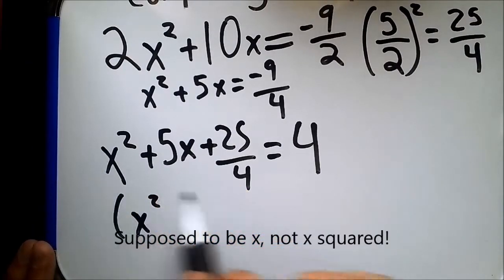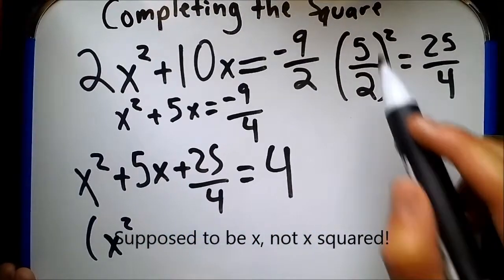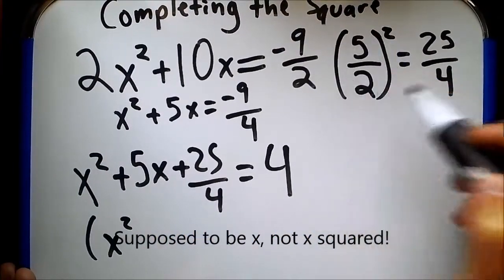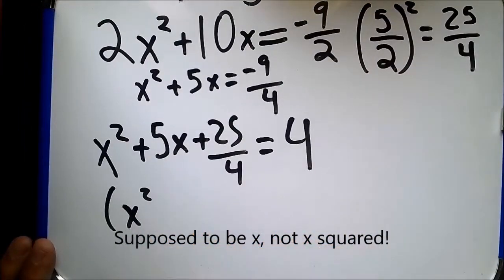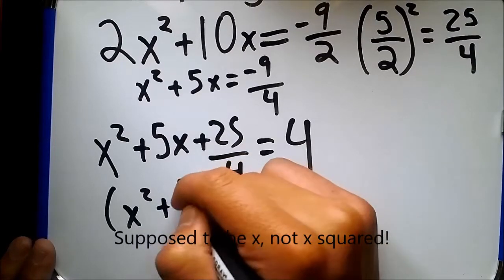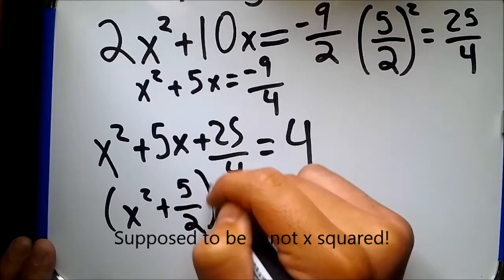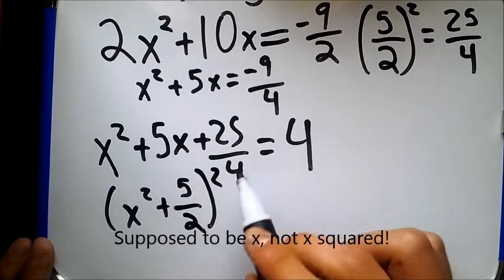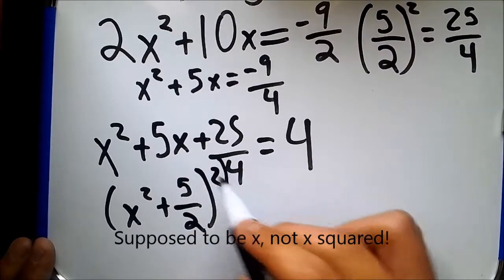See, you don't have to actually factor that, you just have to see what number you put right here. Or you can just divide the middle term by 2. So all we have to do here is x plus 5 over 2 and square that. Sorry, the numbers are kind of running into each other here.